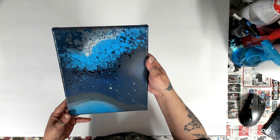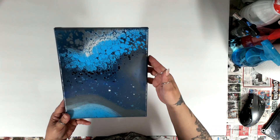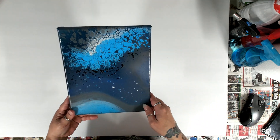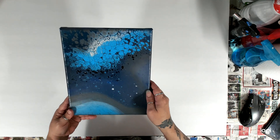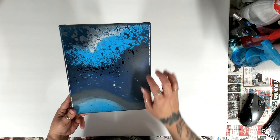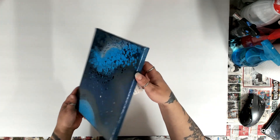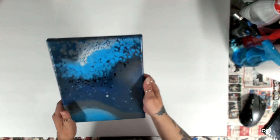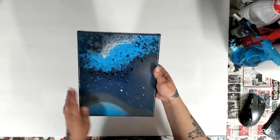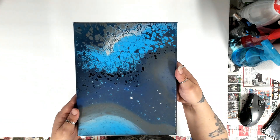So this first one I did a while ago — I'm really trying to get away from blues and purples, but this was actually inspired by Alan Welch's colors. It kind of looks like a planet on one side and space debris on the other. I thought it was cool. I think I tried something on it and scraped it — I don't quite remember. But if you watch my videos you'll see it. It's pretty cool.